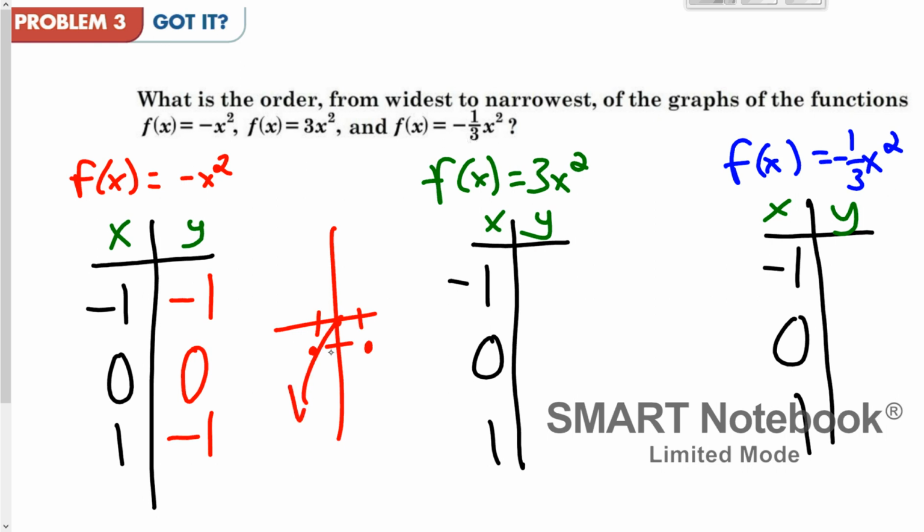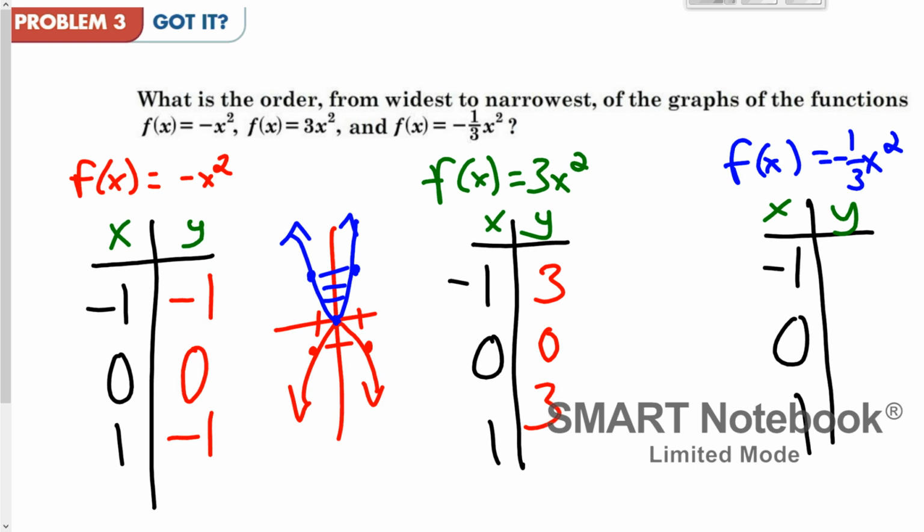So it looks like that. Go ahead and graph the second one. Pause the video. My a is 3, so 3, 0, 3. Okay, so I would put those on the same graph. So -1, 3, 0, 0. Okay, how do those compare? Which one's narrower? Which one's wider?